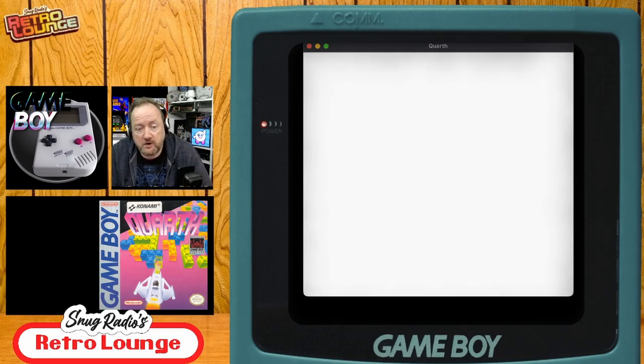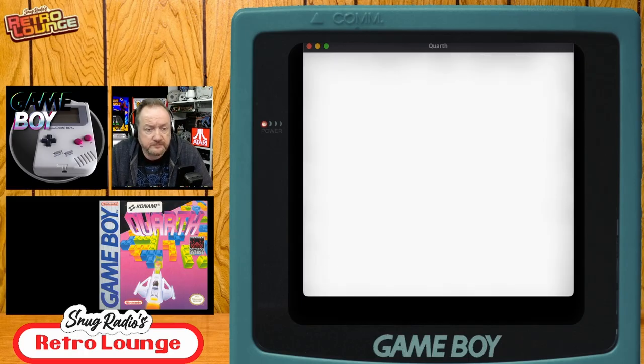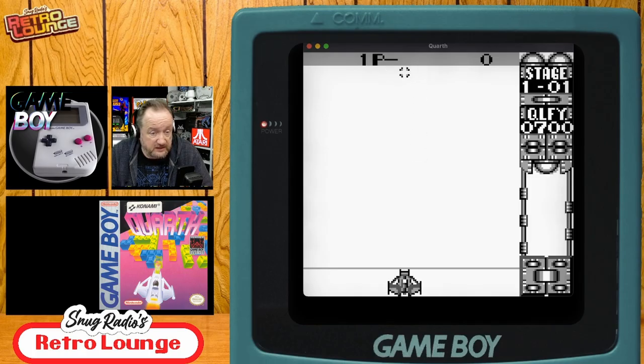Let's have a look what Quarth is. Level 1. Play stage 1, shall we? Ooh, what have we got here? Right, these look like... Well, I was going to say spaceships. But they appear to be, like, they move into fancy hats. No, I think they're spaceships. Come on! Right. So is this Space Invaders?